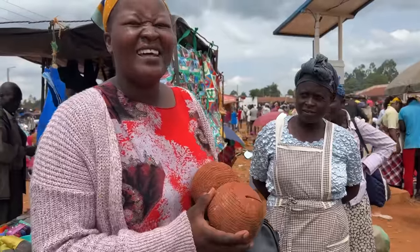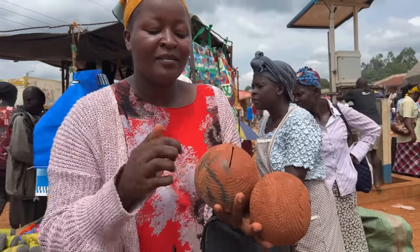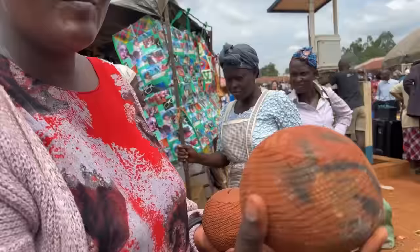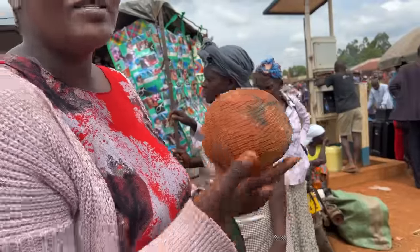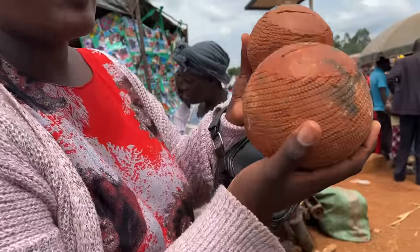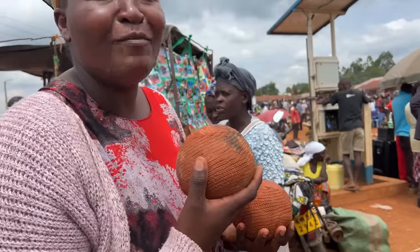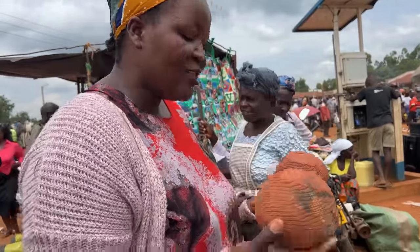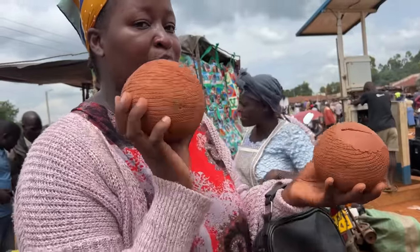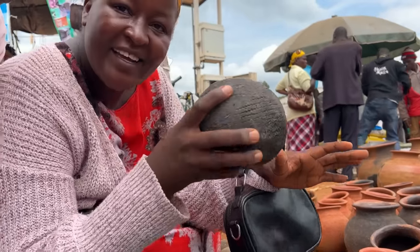Here they sell clay pots, and these things, they keep money. If you have coins, you just insert them here. This is the part where they insert money, especially the coins. When it is full, you break it and then you get your coins. So this one is a traditional saving box. People save money here. People long time ago used to use this. I'm buying some for my nephews and my niece. For me, I want to save money, and when it is full, I will break it and show you, okay? If you take 5 of them, that is $1. So I want to take 5 of them. Traditional saving box. You insert the coins, the money here. When it is full, you break it.